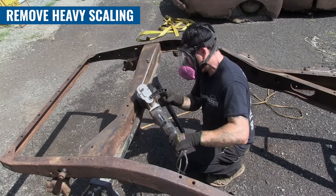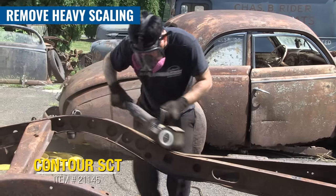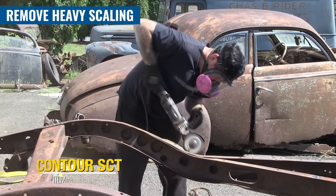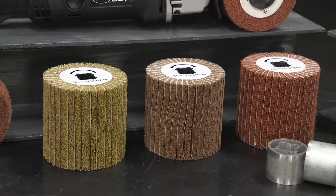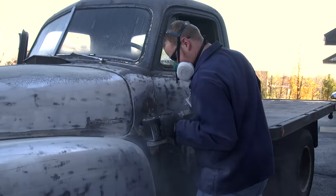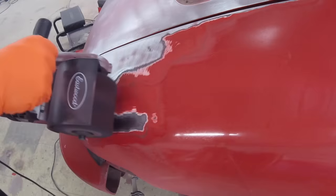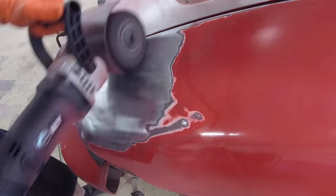SCT stands for Surface Conditioning Tool, and it's purpose-built for this application. It has a powerful 9-amp double-insulated motor with a fully adjustable RPM anywhere from 1,000 to 3,700. Matt was using the wire scaling drum for most of this, but there are plenty of different wheels available — different grit stripping drums, finishing drums, buffing and spiral sewn drums, scaling drums, flap sanding drums, and more. Here's a video of it absolutely ripping through the paint on a Porsche with the 40-grit abrasive wheel — that shows the Contour SCT is a great tool for preparing metal for really any purpose.